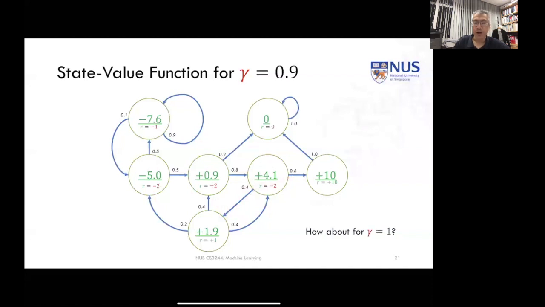How about if we don't discount any rewards at all, we just sum up all of them ad infinitum until the sample is done when I hit the terminal step? Well, then we'll get something like this. You can contrast the ones from the previous slides and see that these are slightly more positive in value. Not surprising again, because we're discounting less as we go back. But of course, you can see that on this side, it's gotten a lot worse.